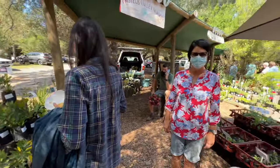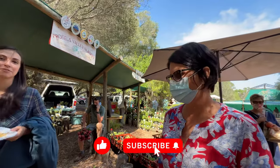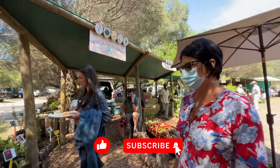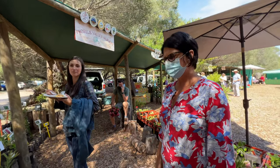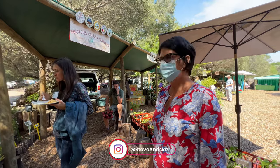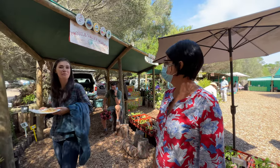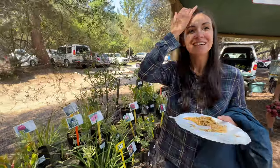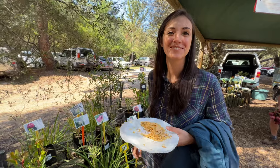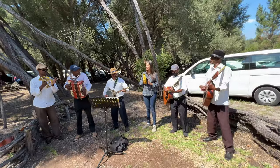How many varieties of protea are there? Oh, there's lots. Yeah, so this is quite a few different. And you grow them at your nursery? Yes, sir. Awesome. Very cool. Oh, you got a farm, okay. Proteus Valley Nursery. Okay, is that the name of your place? Great, awesome. Can I have one for my birthday, Steve? When's your birthday? It's not yet. Just re-saying what I said, the protea is the national flower of South Africa.